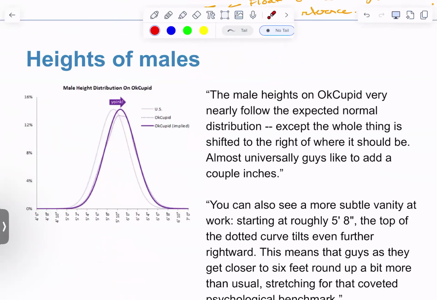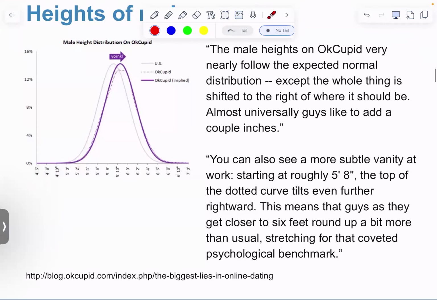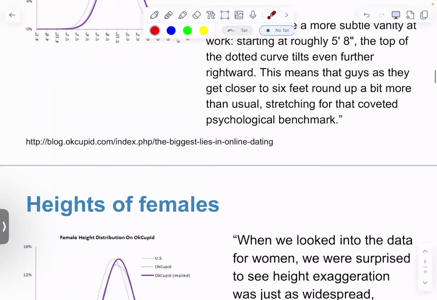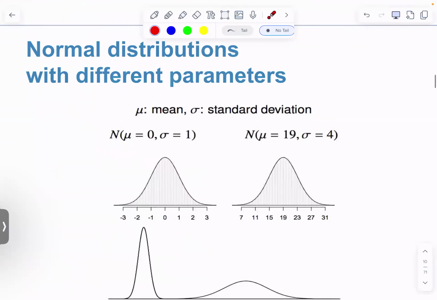So this one, it's kind of a cute example, but it doesn't really say what I want it to say. But it is kind of a funny example about heights. And does OkCupid still exist? Who knows? So many dating websites. Anyways, they analyze the heights of people, but let's talk about what I need to talk about.